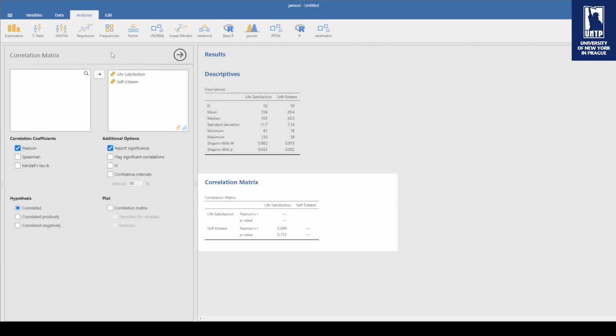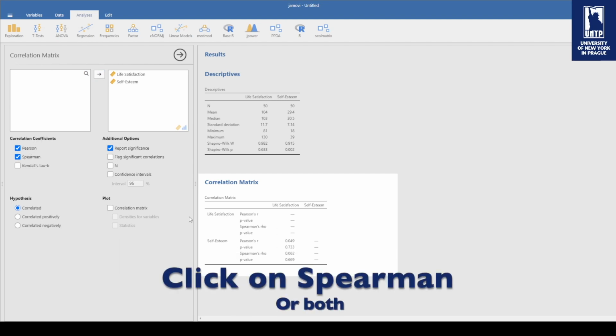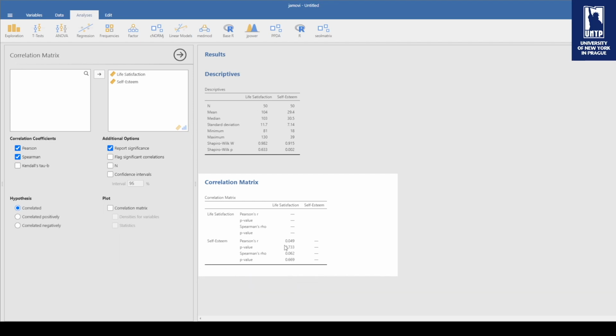Into the new log, and instead of Pearson we will click on Spearman, or if you want you can have both of them to see the differences. You can put, if you want, the number of people, however it is not usual, and you can also put significant correlation. However, this box will be more useful if you have a lot of variables and you just want to check immediately which of those will have a significant result, a significant association. In this case we have no significance, so we will just keep it.